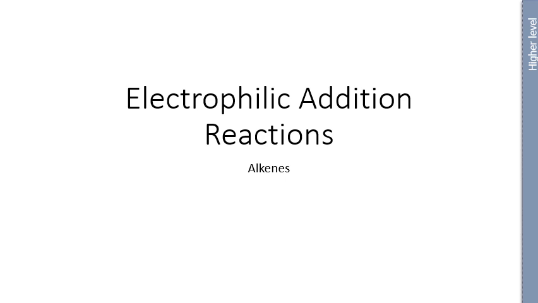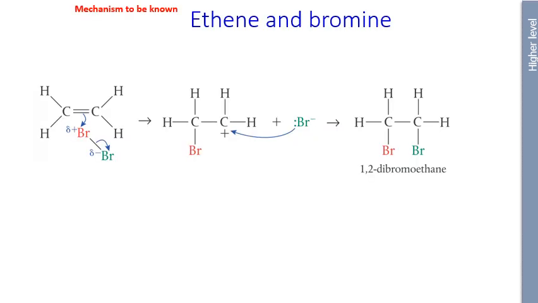So the next class of reactions is electrophilic addition reactions, which of course we see with the alkenes. Again, the mechanism must be known. In contrast to a nucleophile, an electrophile is an electron deficient species that will accept a pair of electrons. We've looked at these definitions earlier. It acts as a Lewis acid. Examples of electrophiles include methyl cations, CH3+, or nitronium ions, NO2+.